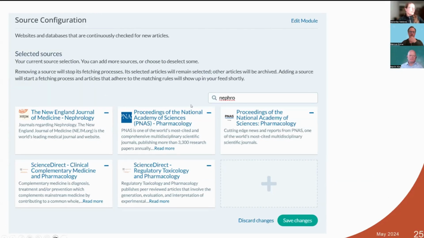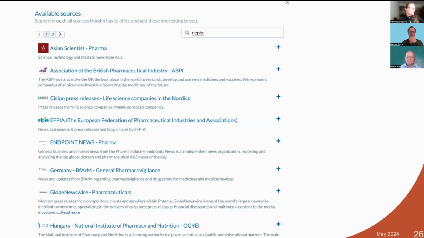Or alternatively, I can select journals that would be appropriate, and just limit the number of sources that it would scan. This is also very neat because I've got a full list of sources that are included, and that would show up in the audit report, which is exactly what I want to see, that I performed this activity, got this kind of result, and I documented that it was done.